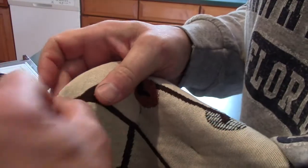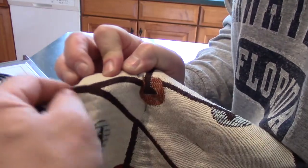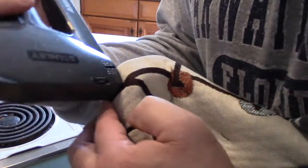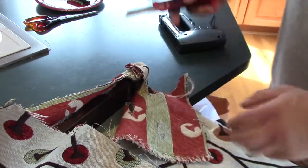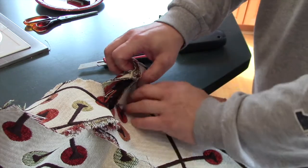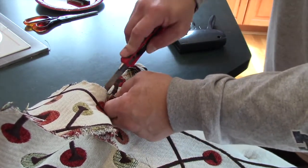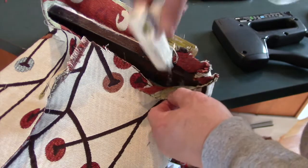There's really no clear and easy way to explain how we wrapped the corners here, but if you're good at wrapping Christmas presents then you might do pretty well at covering a cornice board with fabric. Our goal was to hide the staples on the back of the board or behind the fabric itself. We wanted this to look good — you're standing in the kitchen, looking up and out the window, and you don't want to see a big thick buildup of fabric or any staples. So there was a lot of cutting and stapling in areas out of the viewer's line of sight, with most staples behind or inside the cornice board.